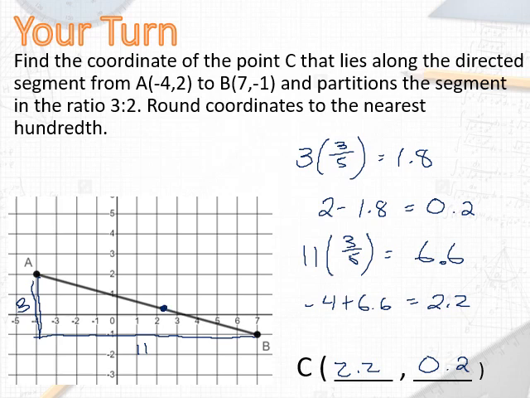So this is one where doing it graphically may help, but you'd be trying to guess the approximate coordinate. Doing it mathematically, you're going to get that actual answer. And usually we're going to look for accuracy here. So round to the nearest hundredth. There was no need to go into hundredths, but if we did, there would be zeros on the end.